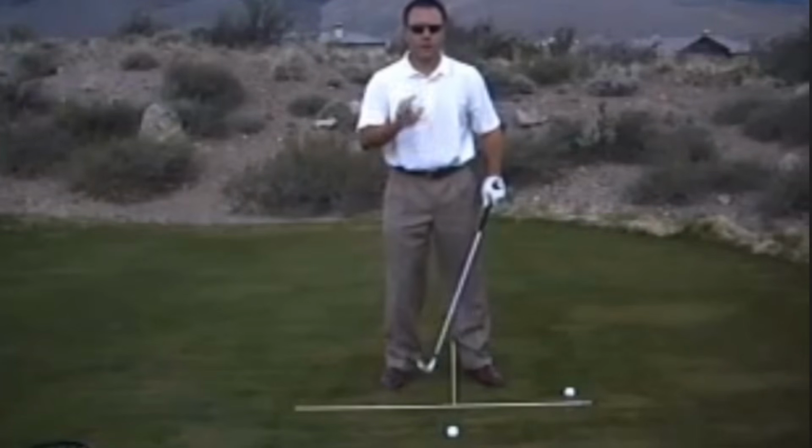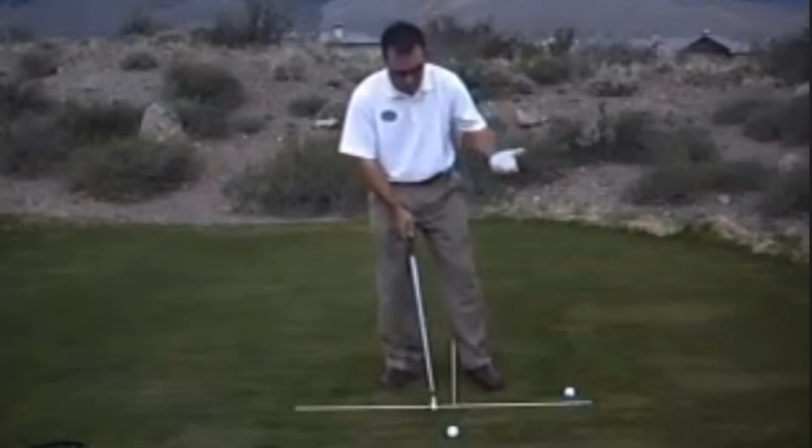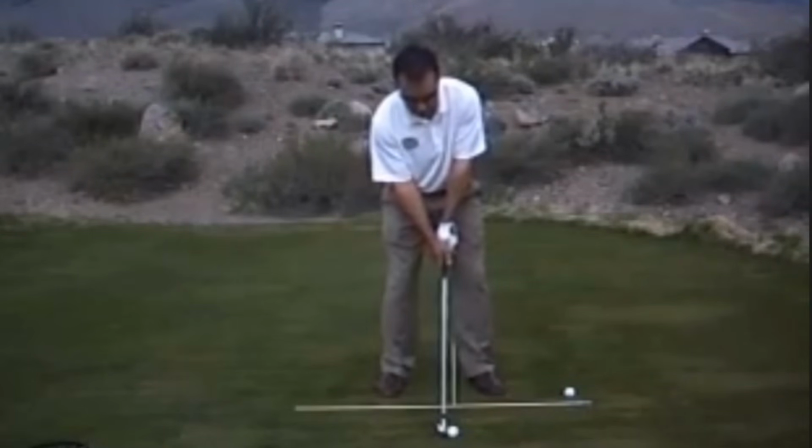So let's go in the bunker, and I'll show you a great drill on how to get a super aiming point, really have a fantastic dynamic impact condition that gives you a nice forward divot of the golf ball.